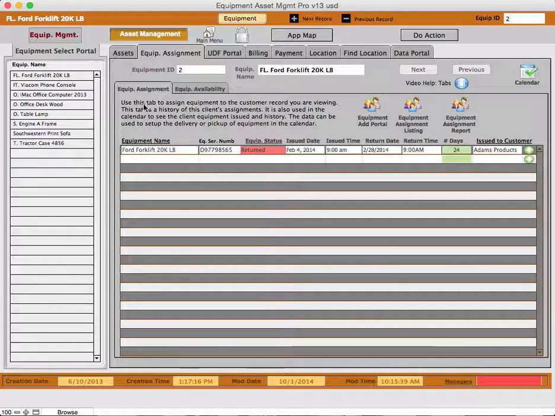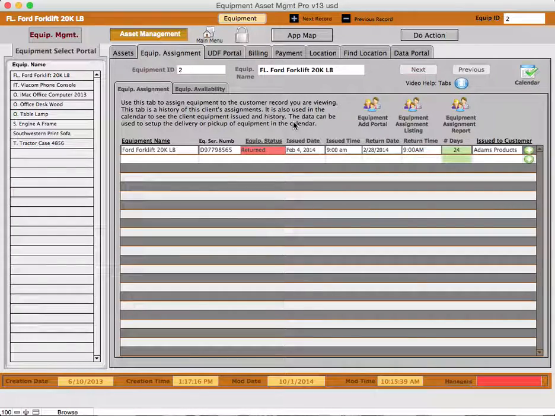Now, when an asset equipment is assigned for the first time, this would be blank in here, but you could see at the top what the item is from the listing here. The reason this is blank is that when you add a new asset, it has not been assigned anything yet. For example, you do not assign this to the pool. This is assigned where if you're going to move the equipment or assign it to somewhere else, then that would come out of the pool, and then you would show the asset being moved or being sent to a different location or being used by a different customer. It explains a little bit of that in here.